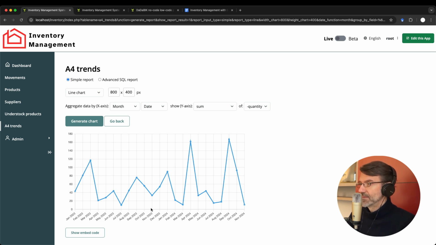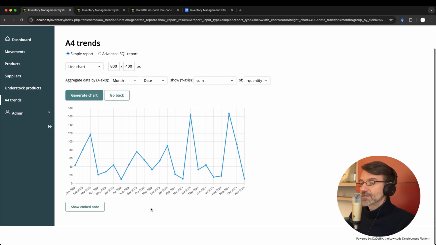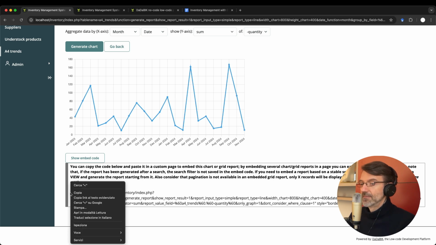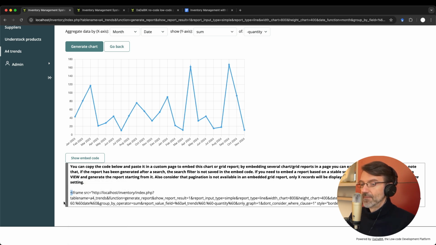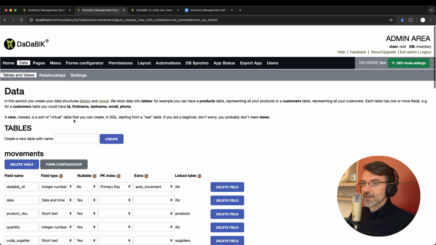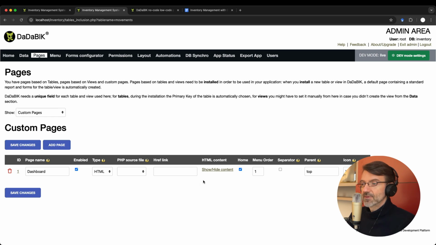Okay, this is an important thing to be aware of. Once again, show embed code, copy the code here, and we can paste it in our dashboard.